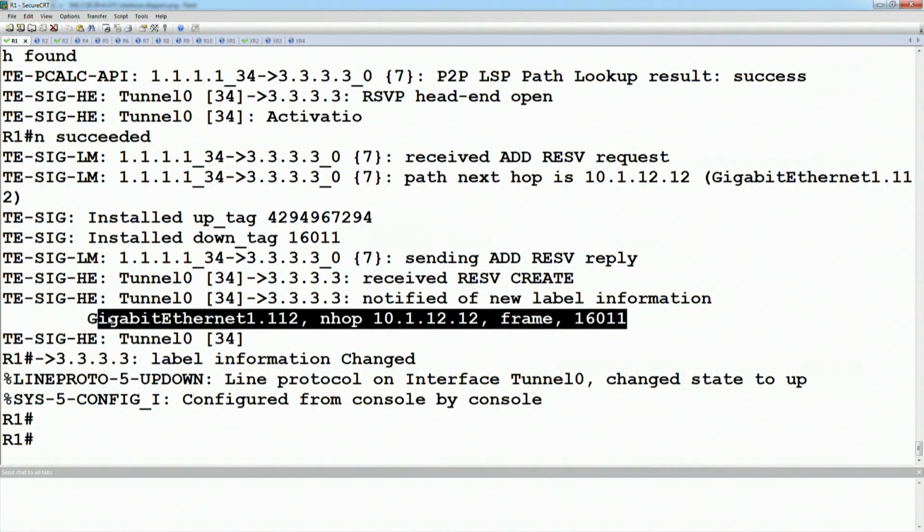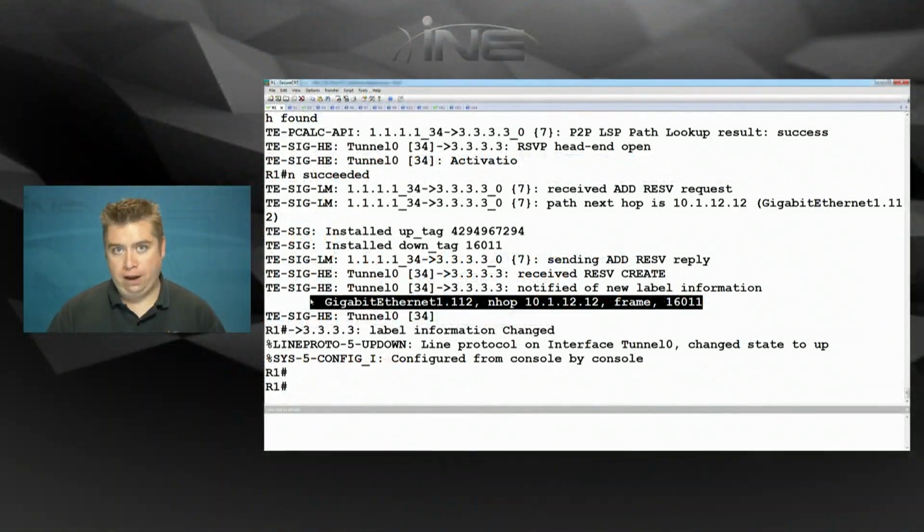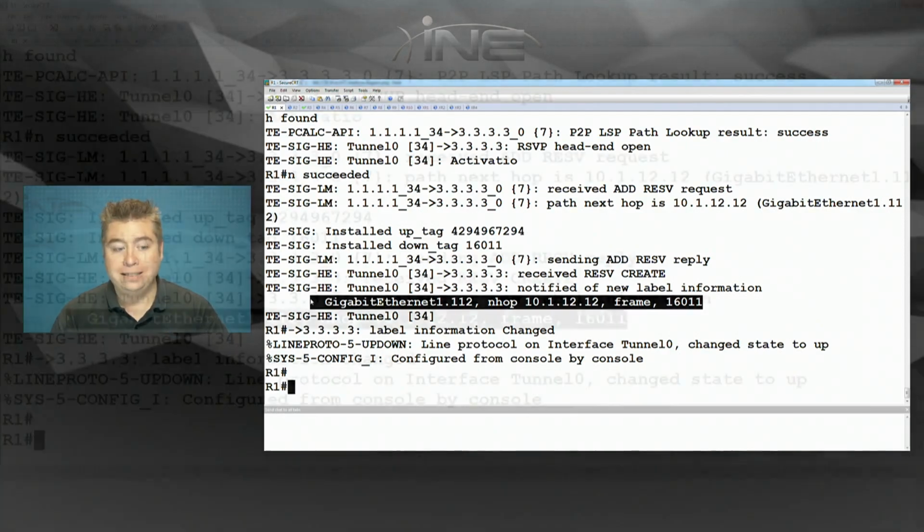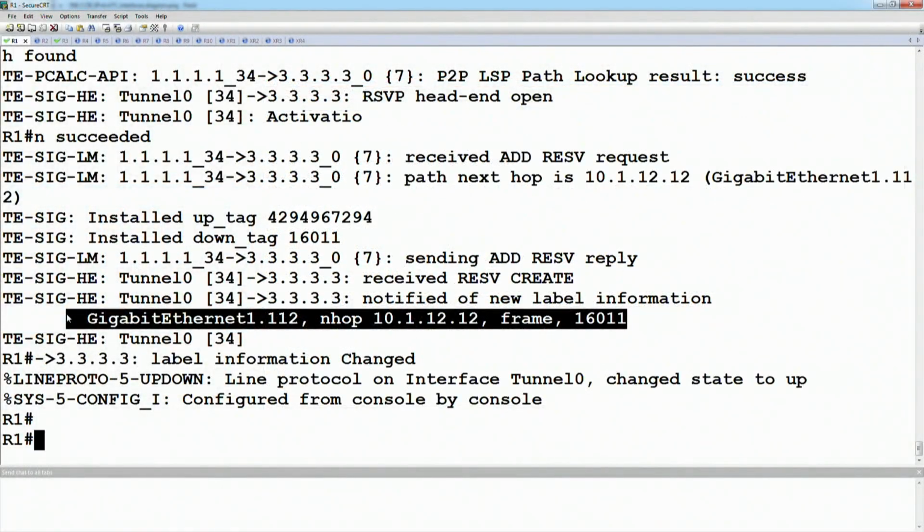This is what tells me that RSVP is working end to end. If for some reason I send the path message out and I do not get the reservation reply back in, it tells me that somewhere along the path RSVP is broken, but it doesn't necessarily tell me where. So we would need to go on a hop-by-hop basis and look at who sent the signaling out and who did not get it back in, and that's going to narrow down who either has RSVP enabled or has RSVP disabled at the port level.